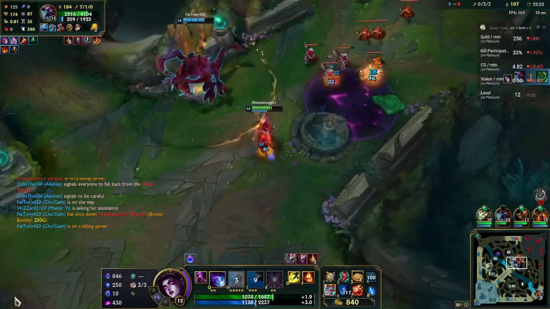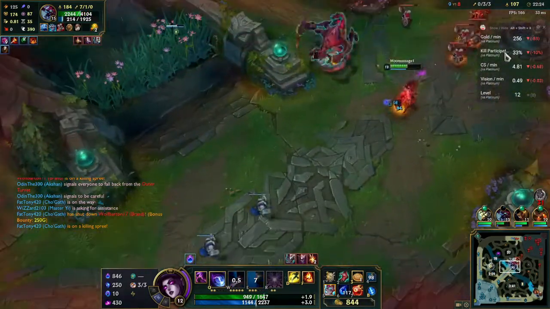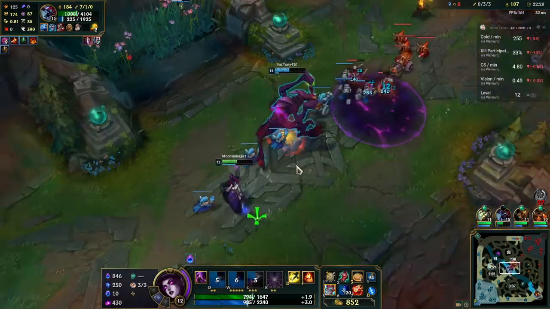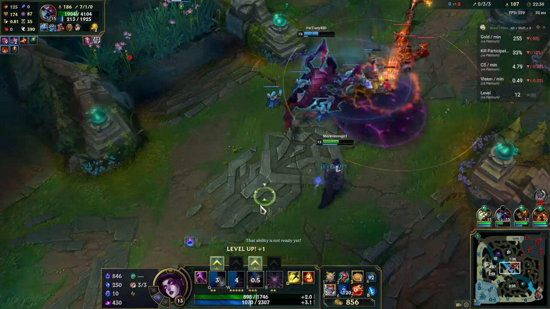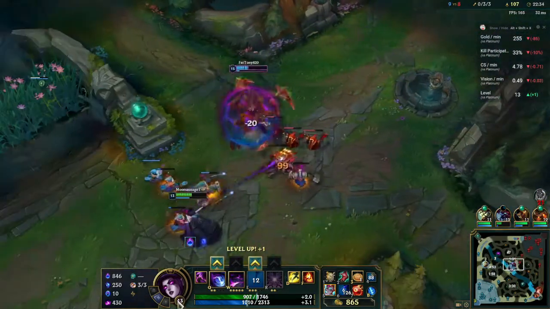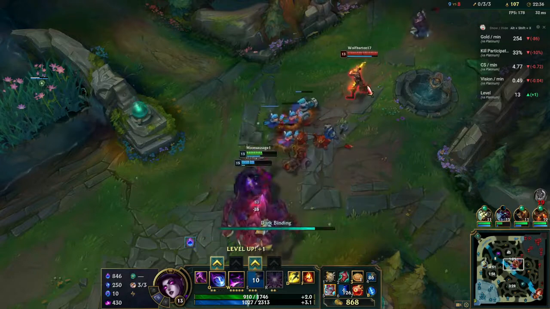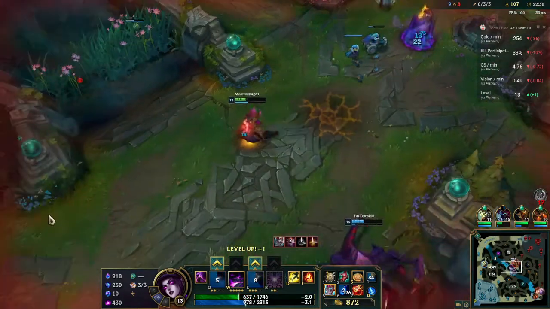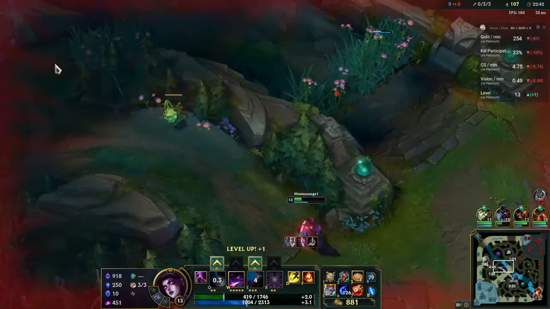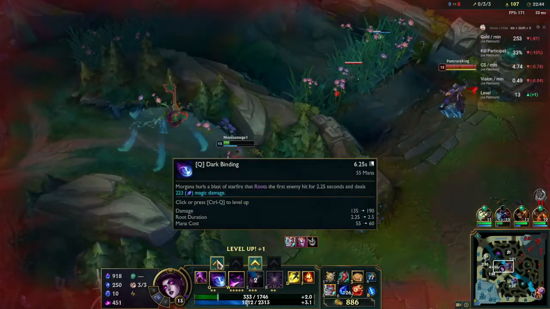Looks like Brand is now back in town, trying to terrorize the neighborhood a little bit here. The worst thing we can do is keep on fighting. We just need to back off a little bit. Again, I'm still burning from that Brand, so I'll see if I can heal up a little bit.